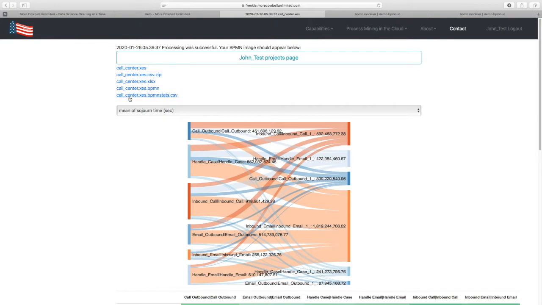And then finally, there are some BPMN social statistics, which are social network metrics which describe the process model as well.